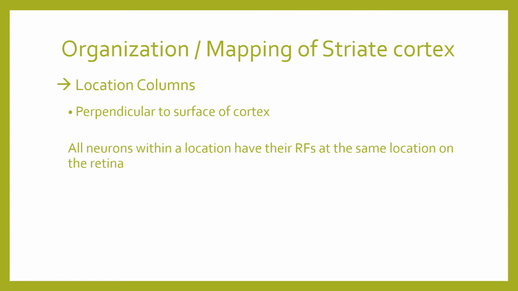So when they put an electrode in and it's going perpendicular to the surface of the cortex, all of the neurons within a particular location in the cortex have their receptive fields at the same location on the retina. So they're really representing a particular location in space. And I usually do this thing of standing up in front of the class and just kind of putting up a pen or my finger or something and saying, if this is on your right side, then you have a particular area in the left visual cortex that is responding to this particular location. And I'm going to continue on with that example.